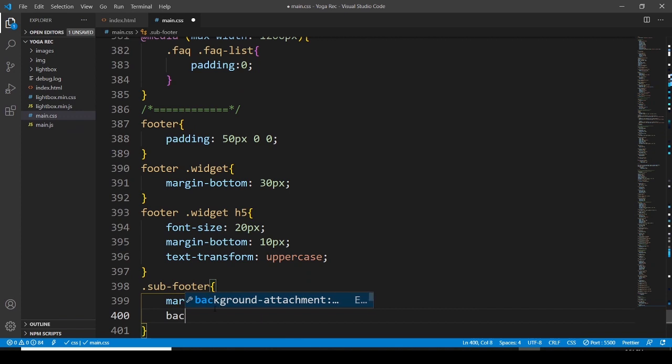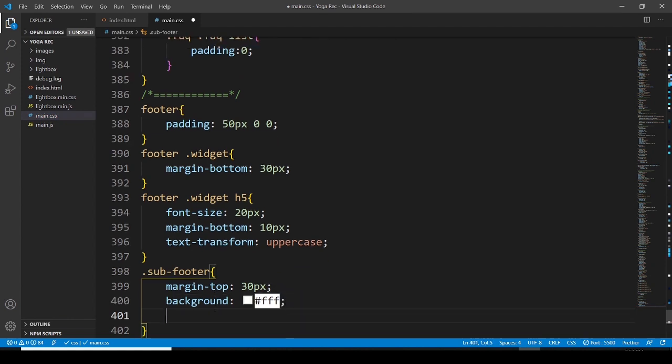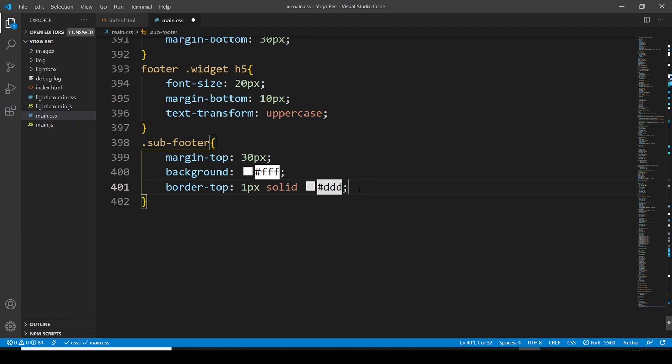Then let's choose the background, and the background is going to be white. Then I would like to go with the border top, and it is going to be 1 pixel solid, and let's have a white color again. Then we have to go with the padding, and the padding is going to be 30 pixels, 0 and 10 pixels.